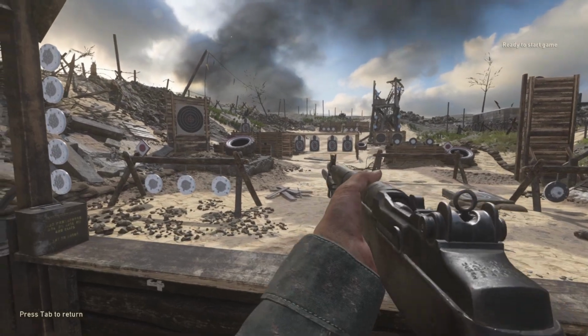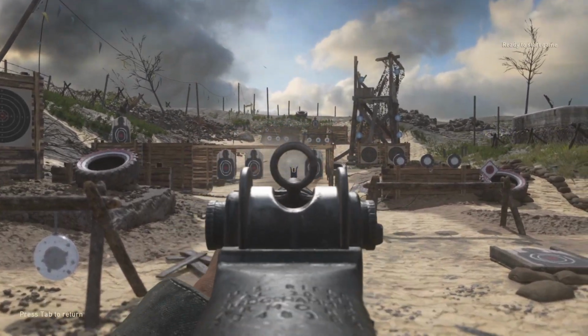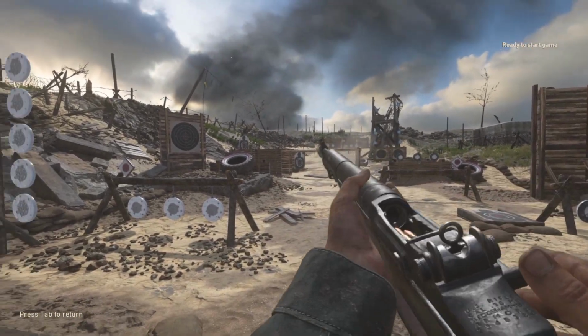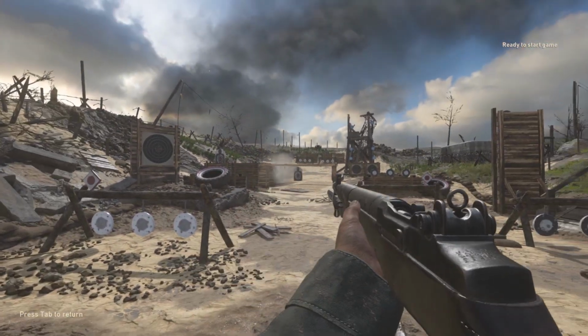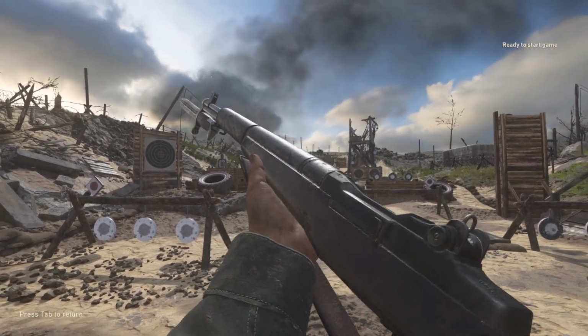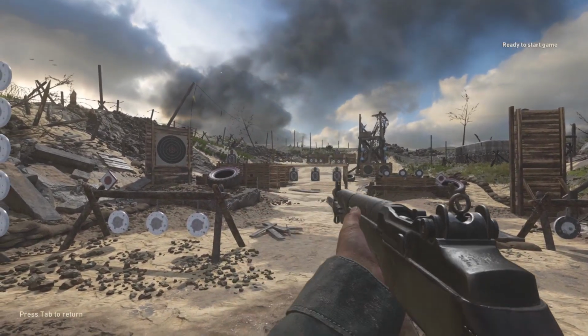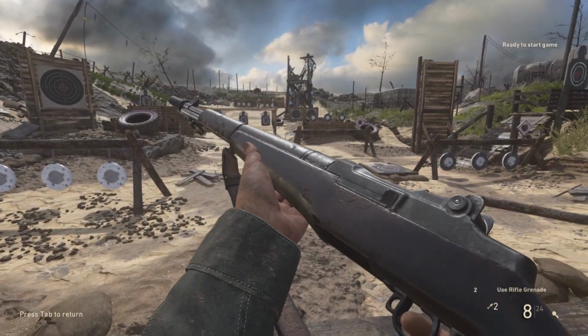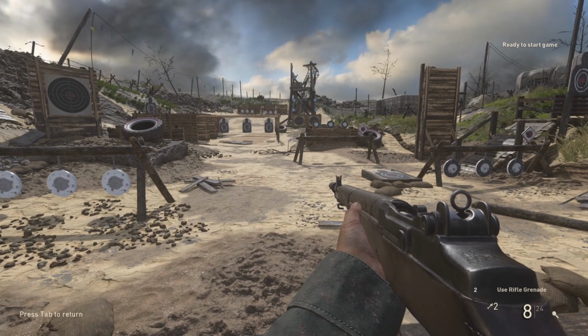The M1 Garand specifications are as follows. The overall length of the M1 Garand was 43 inches. It weighed in just under 10 pounds, had a 24-inch barrel, and it was chambered in .30-06 Springfield caliber. It does have a bayonet lug, and in the end of the stock there is a cleaning kit located. These are standard features of the M1 Garand.